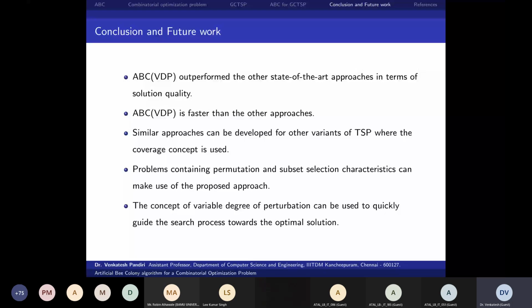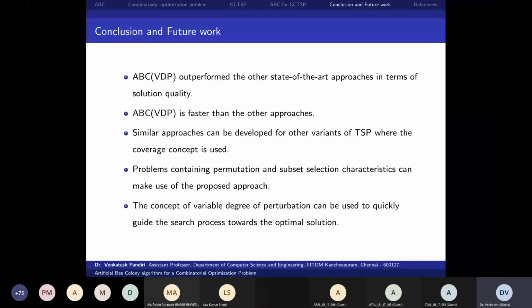In my opinion, whether it is artificial bee colony algorithm or ant colony, whatever you name it, they just help as a framework, but ultimately it is your job to identify what to put in that framework. So these are just frameworks only. You can use those frameworks and get the most of it by proposing more internal things, which underlying heuristics need to be designed. For every problem, they might be different, right? So these are just generic frameworks that can be utilized to solve any kind of problem.